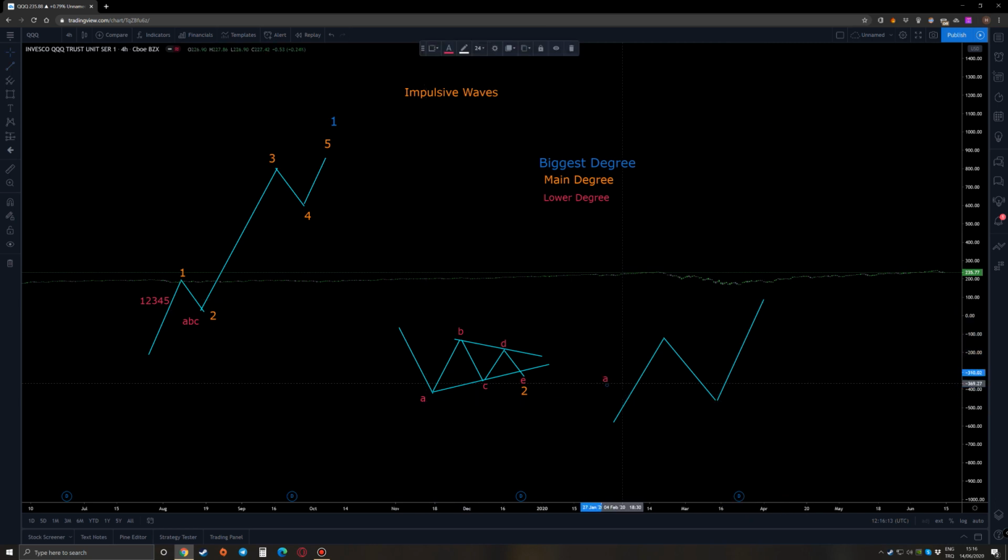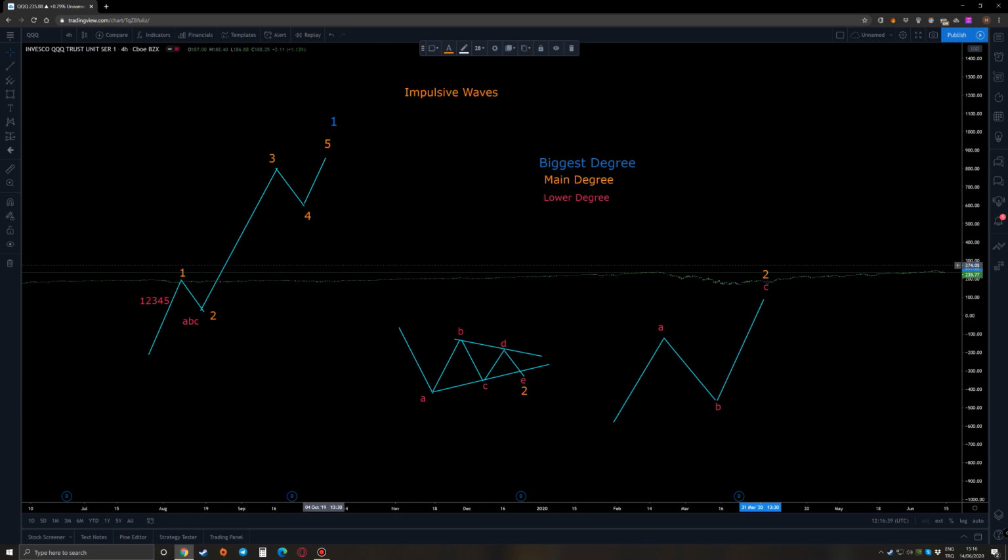Of course, there are many types of flats, but this is just one of them. For example, this as a second wave. Of course, it should have been on the other side, but it doesn't matter so much. This can be a second wave as a flat pattern, but it cannot happen as a triangle pattern. So whatever this ABC is, it cannot be this. This is one of the rules.